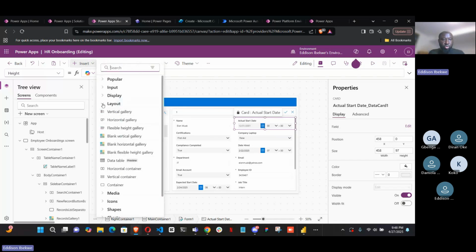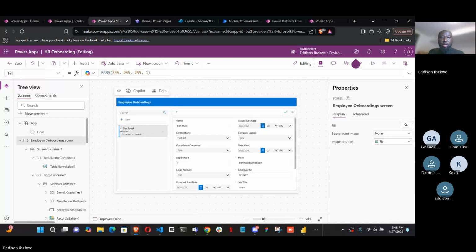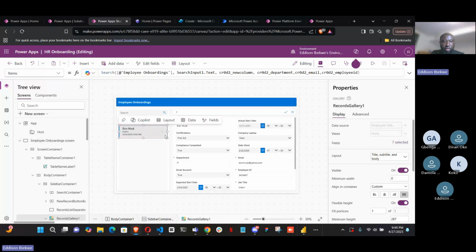So now we'll go over to the layout, right? We'll go over to media. In media, you don't use all of these things every time. But if you want to display a picture for something, for instance, you can use the image feature. If you use the image feature, it will ask you for a source. When you assign a source to it, it will take up the picture from the source. So assume that I add this here. Let me show you. If I add it here, it's going to ask me for a picture for it to be used here. Let me see if we can quickly do that now so that you understand how this works.